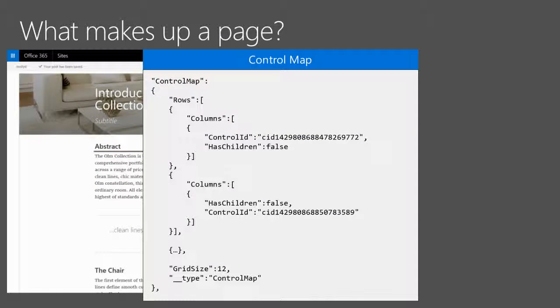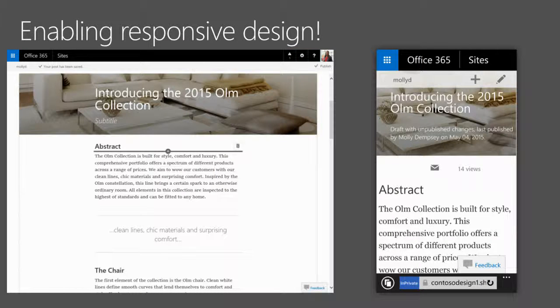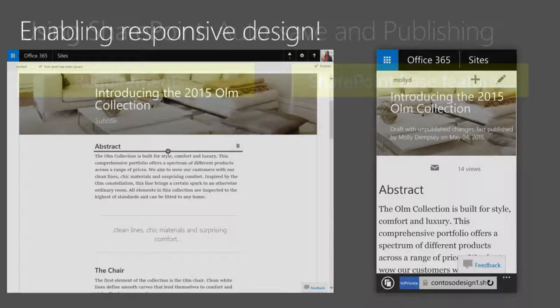And then at the end, I've got a control map, which actually determines what order those controls are intended to be in. The reason that's important, that we're separating out the JSON data from the HTML that's rendered, and why we don't give you an HTML editing view, is so we can do that responsive design. By us taking control in these ready-to-go portals of the design, we guarantee that it's going to look good when you create the page. You as the author don't ever have to worry about, if I put this here, is it going to flow? Because the system is going to make sure that it handles that correctly.